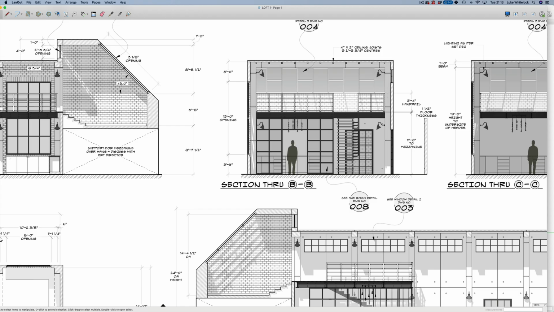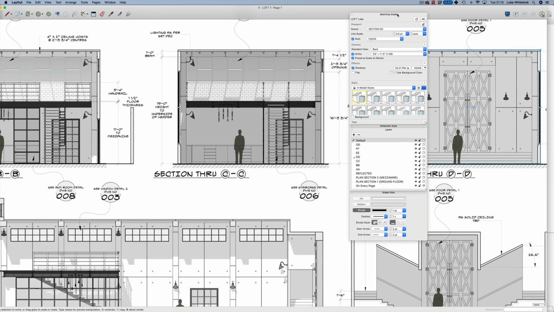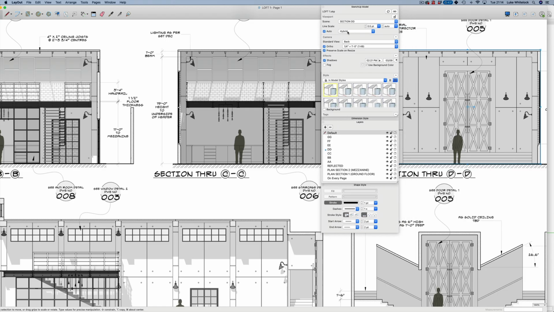So I've gone ahead and done this all, but I just want to point out that any of the sections where we've been using the fog settings, we won't be able to turn into a hybrid render, because you need to have it on raster render for the fog settings to show up. So that's just one thing to bear in mind. But if we click around in here, I can bring up my SketchUp model drop down, and it just says there, hybrid render.